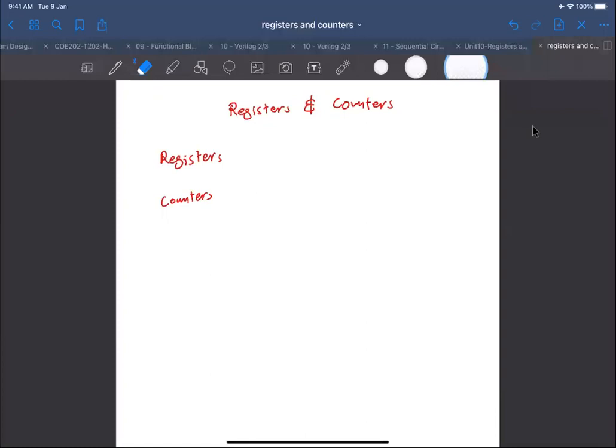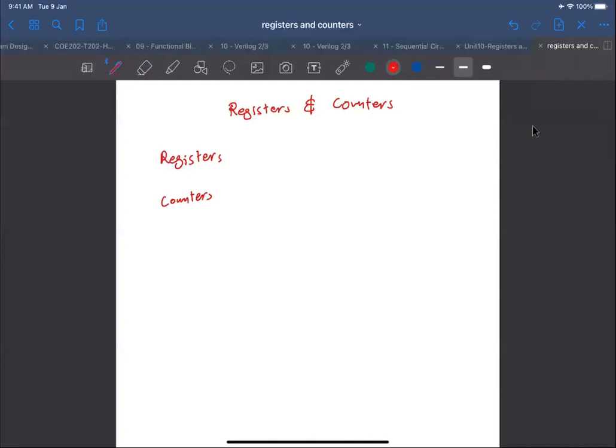Today we are going to start a new unit, which is about registers and counters. These two components are essential for digital systems, and they are very widely used in digital systems.